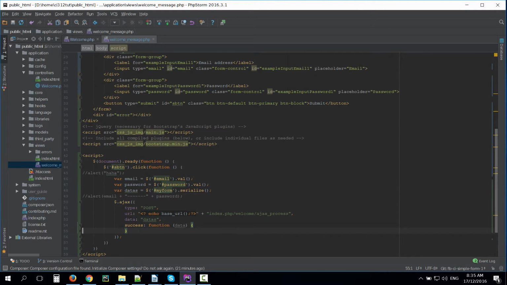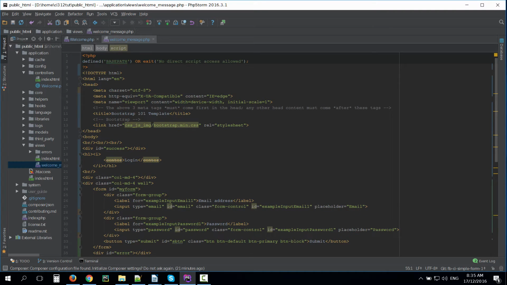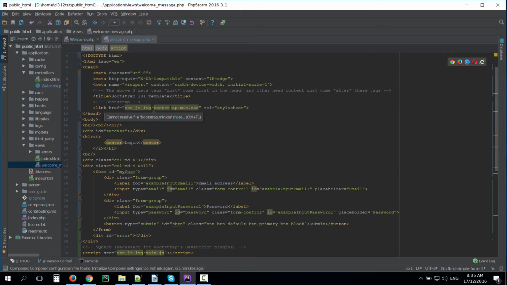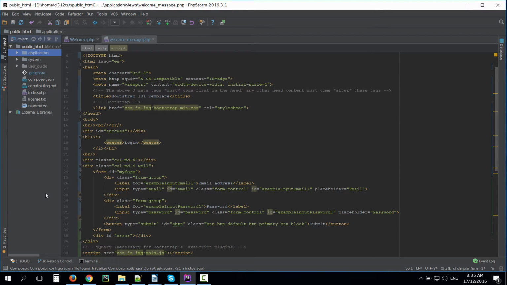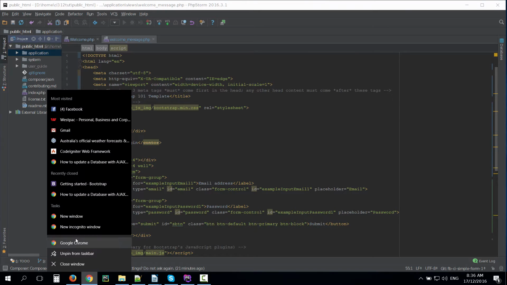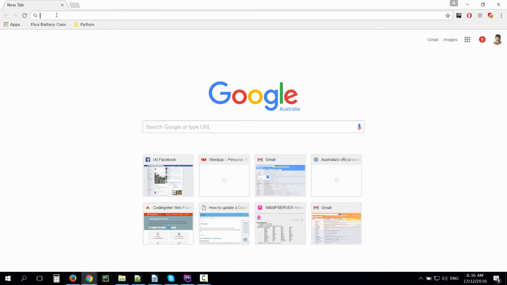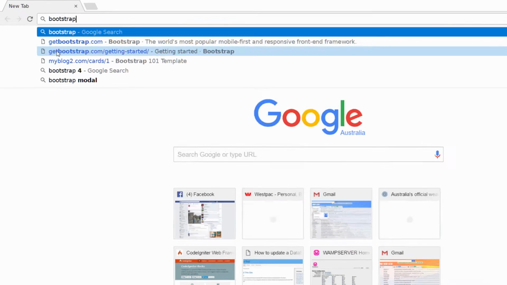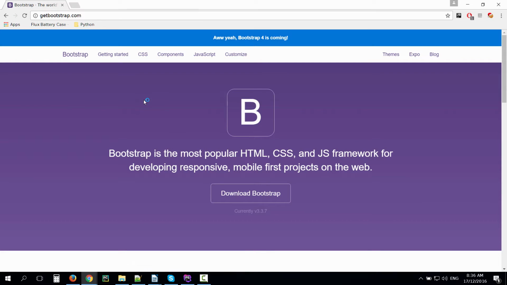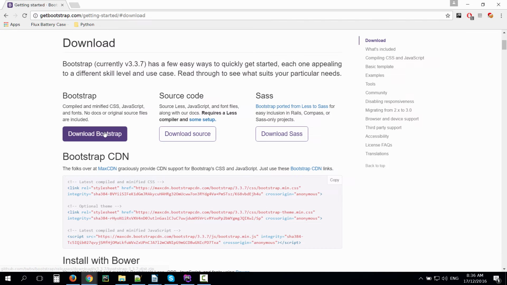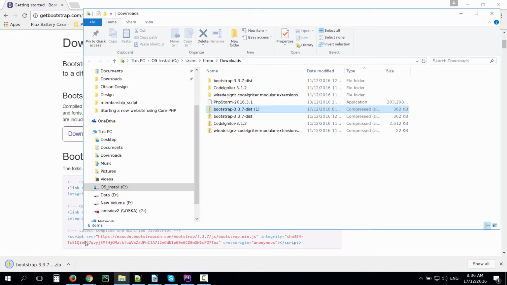Now the reason I'm going through this is to show you how to set up someone else's code and also how to mainly debug, which is the whole point of the exercise here. Just looking through this, we're going to need some Bootstrap, which I don't have yet, but we will go get that. Let's go find Bootstrap and download it. It's on its way, and it's here. So we'll go to the folder, show in folder.